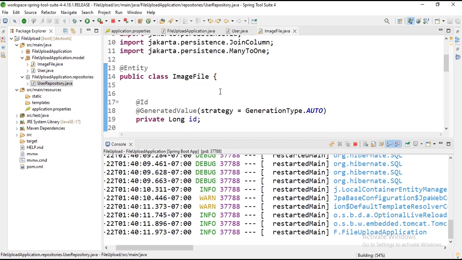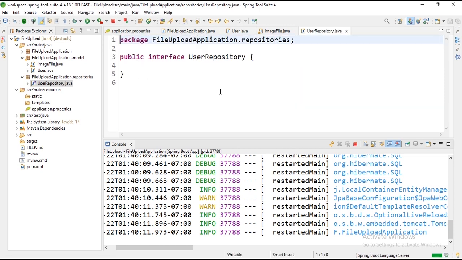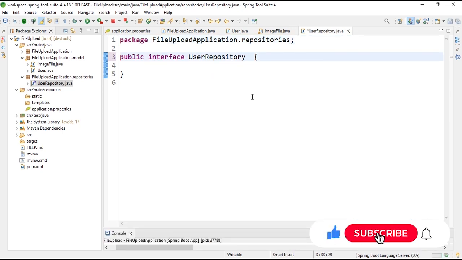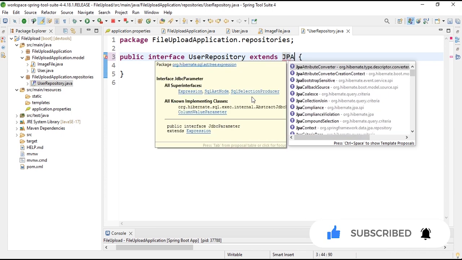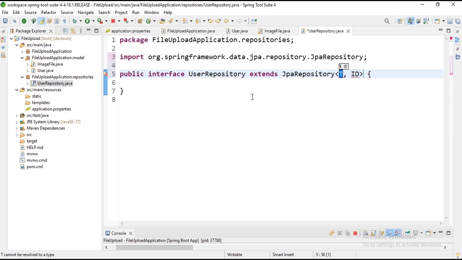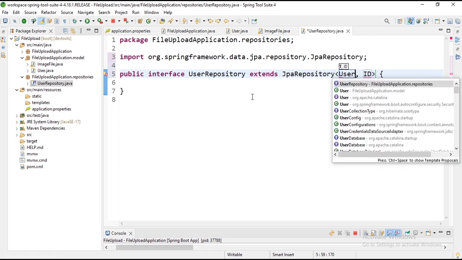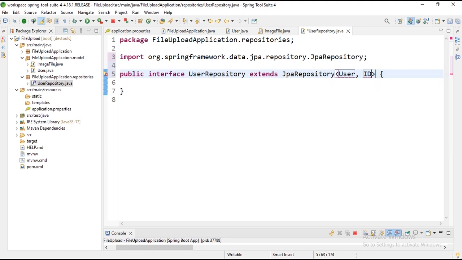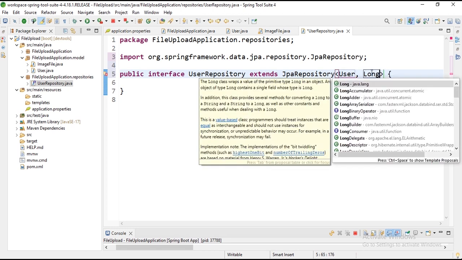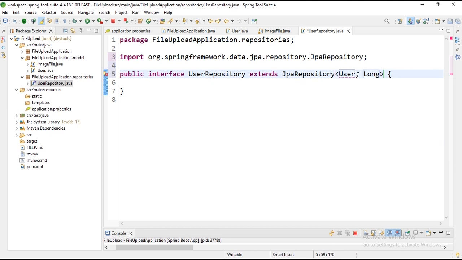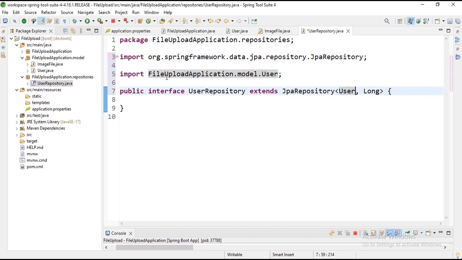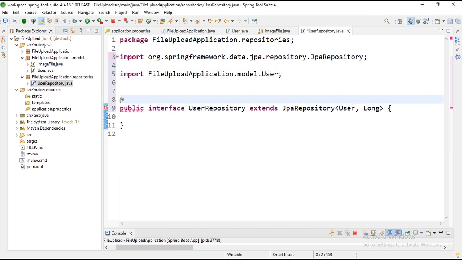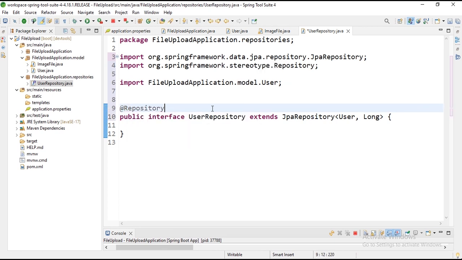This will extend JpaRepository, and in this type we will have User, and then we will also need Long here. We have to import this User, and then annotate this with @Repository.